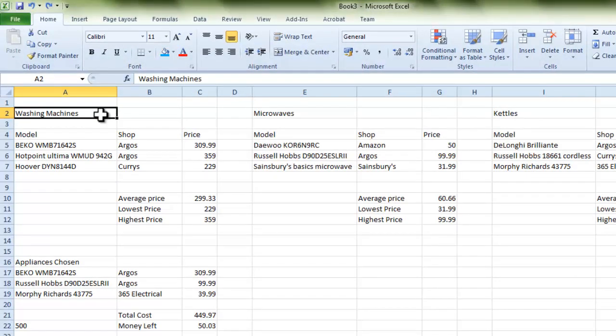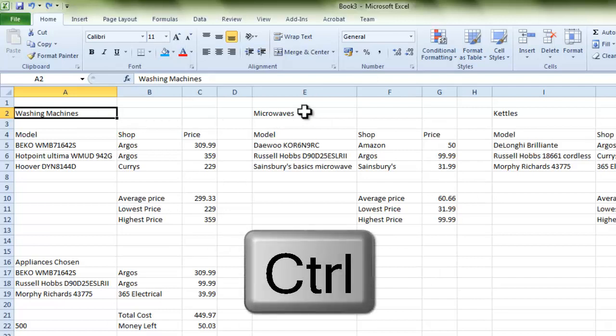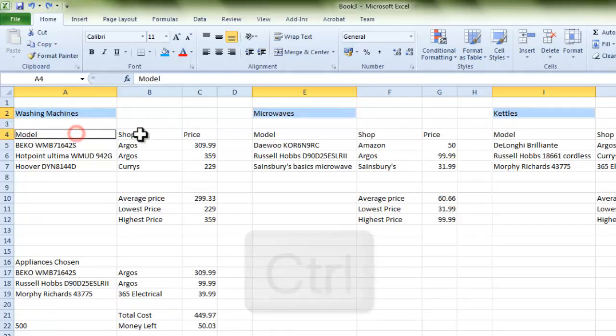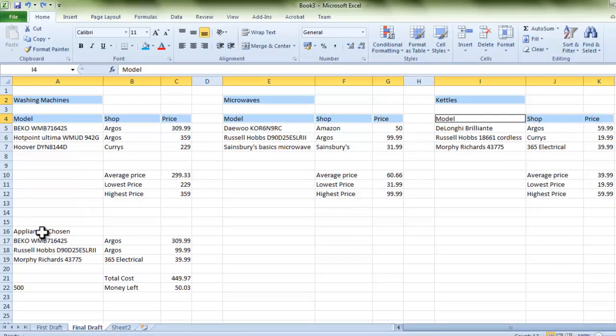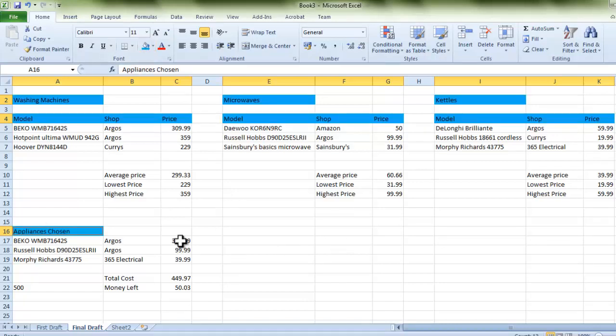If I click this cell here and hold the Control button, you can see that this is still selected as well as this one. I'm going to choose that title there, and I'm going to do that for all of the headings in my tables. And I can just click and drag that along to highlight those, and I can choose that one there. And if I press blue, okay, so the fill can icon up there allows me to fill the colour, and I can choose on the drop down menu any colour that I want.